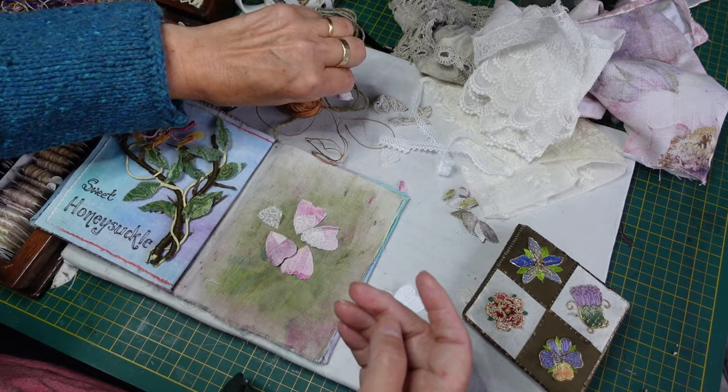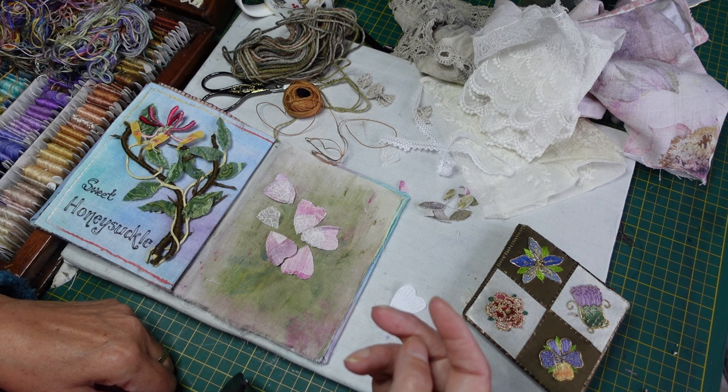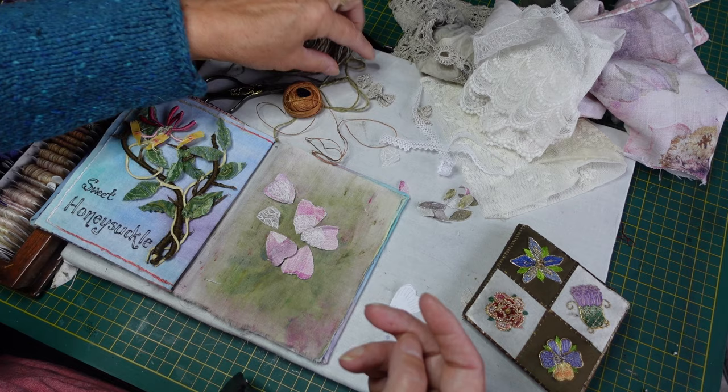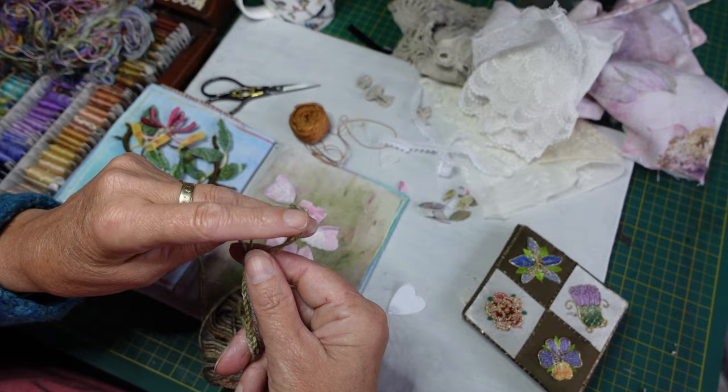I've cut out some green for the leaves ready to go on, and I thought firstly to get this shape on would be to do the stems. And so I've got this nice bit of variegated wool, and it's a bit too thin for what I want. So I'm just doing a finger crochet to thicken the stem up.